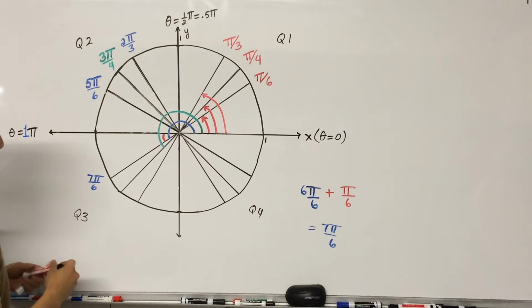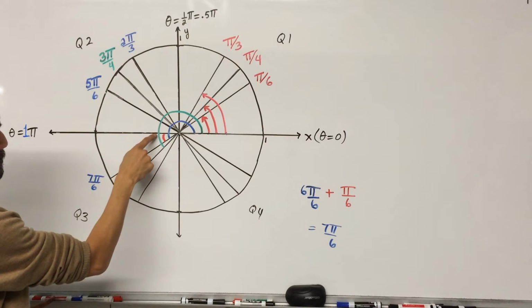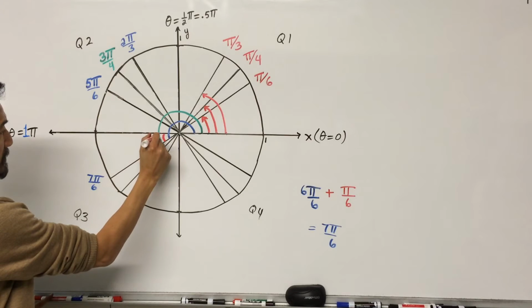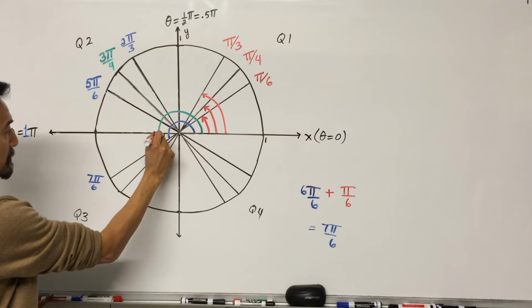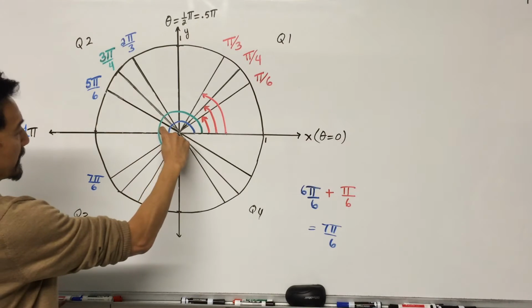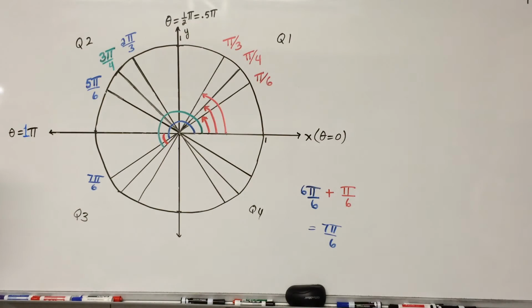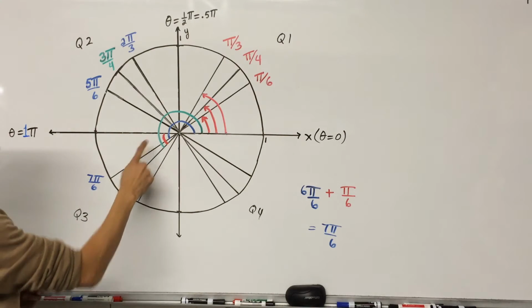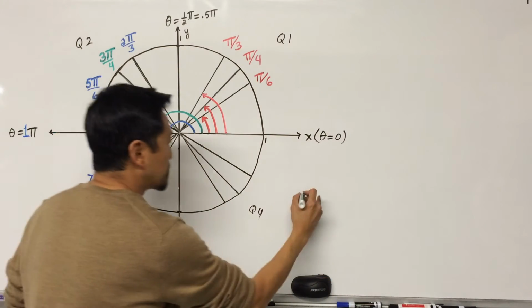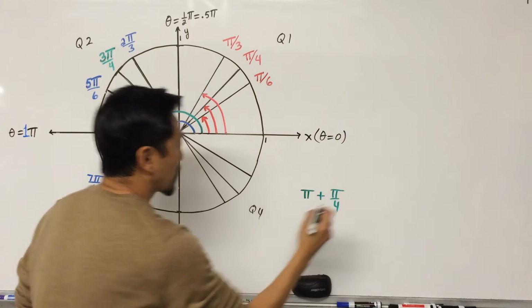But now notice that that green angle has a measure of what? Well, it's going to certainly be pi, but then added with the reference angle. But the reference angle would now be this here. Okay? But that little angle in red is the same as what? Pi over 4. Okay? So, if you want this measure of the green angle, you're now going to take pi and add that with the reference angle, which was pi over 4.